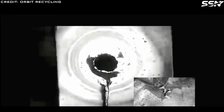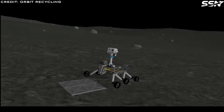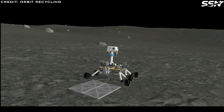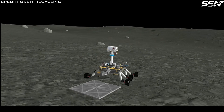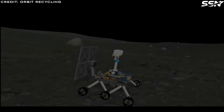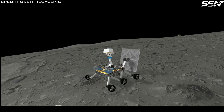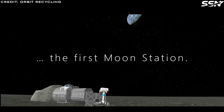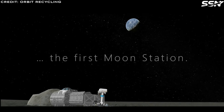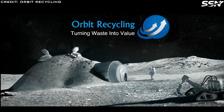Orbit Recycling has developed an initial casting prototype that can produce large objects with dimensions of up to 4 by 5 metres. Casts can be made from shaped regolith that is sintered to make the mould hard. Then molten aluminium is poured into the cast to create the part or component, made of pure aluminium or mixed with regolith to produce a mixed compound. Fresnel lenses are used to focus sunlight to create intense heat to melt aluminium or other metals, reaching temperatures of over 1,100 degrees Celsius.